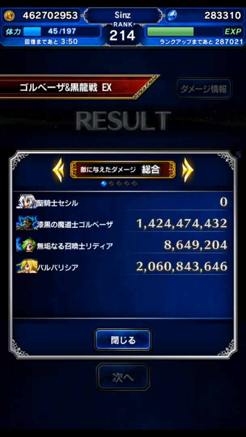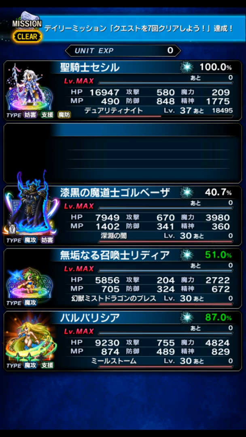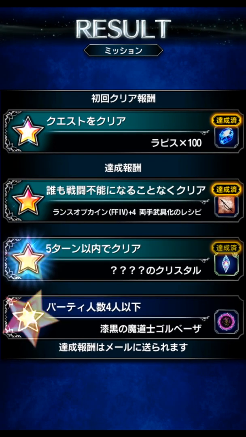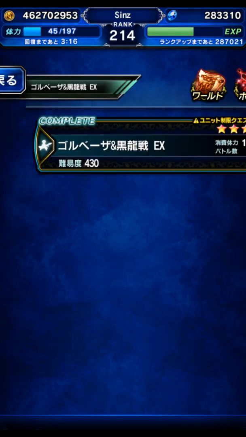Okay, pretty good. Neovision's Barbarisha did 2 billion, and then 7-star Golbez did 1.4 billion thanks to his enhancements that Global will never ever see, so sad face. And then Kid Rydia was a support chainer and Cecil was a tank. Let me go ahead and show you the gear on my units. All missions. We got the recipe for Kane's STMR, we got the crystal, the emblem.